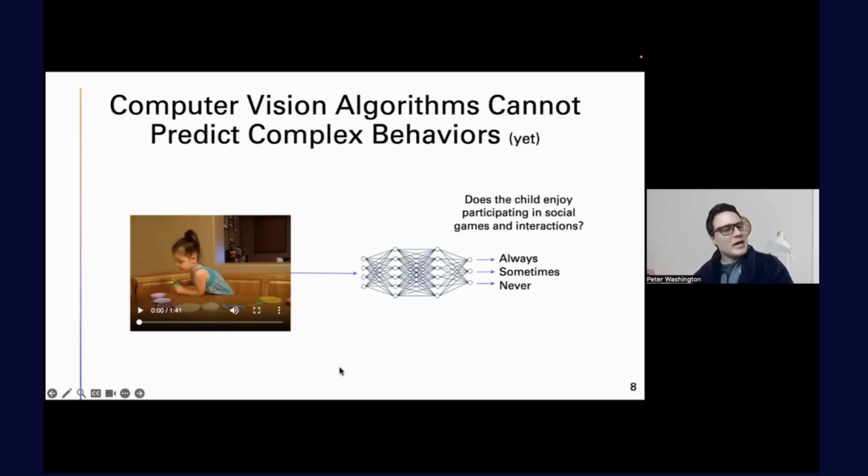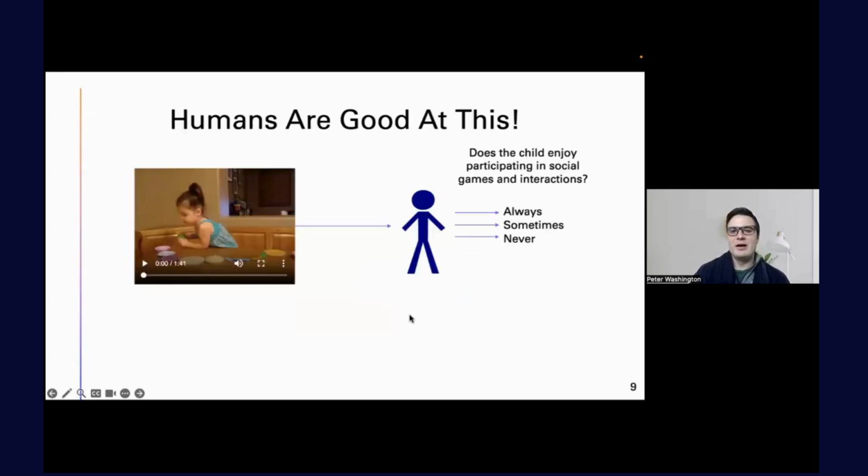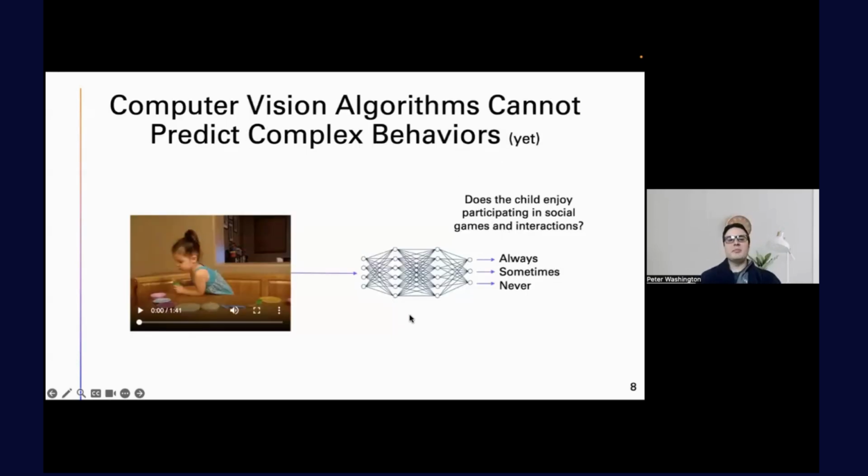And that's from a technical perspective. The other perspective we have to have here is, what are clinicians and practicing medical facilities willing to put in their facility, even if an AI model could extract whether the child enjoys participating in social games and interactions, do that for a bunch of other behaviors perfectly, and then put those 0, 1, 2, 3s into the classification model? Would hospitals allow that? Would people trust those AI models? It's not entirely clear that even if it was technically possible, patients would trust it or doctors would be willing to adopt it. Anyways, we're not even there yet because the AI models can't do it yet.